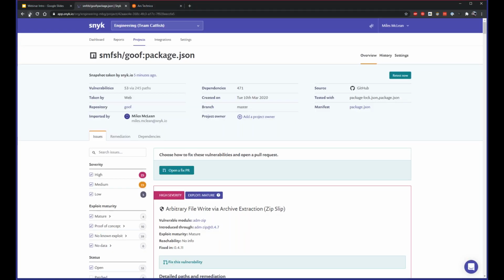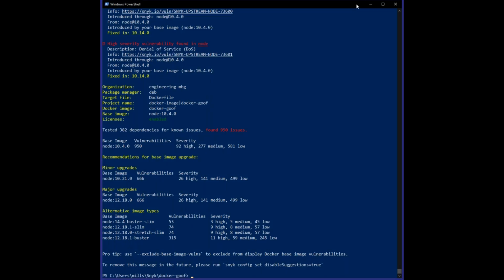I'm going to head back over to Snyk's platform, and we're actually going to switch windows for just a quick second here. And we're going to talk about what this looks like from a developer's perspective. So from a development perspective, typically the developers are on the command line, they are much earlier in the process than an integration with Git or with CI/CD like I was showing in the interface there.